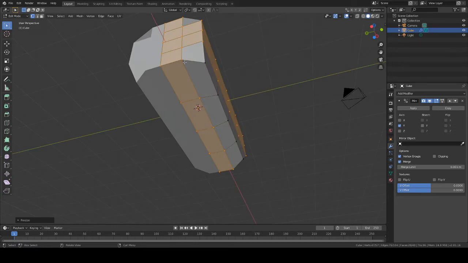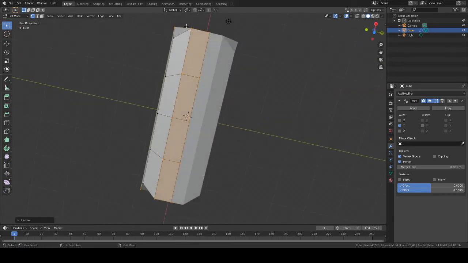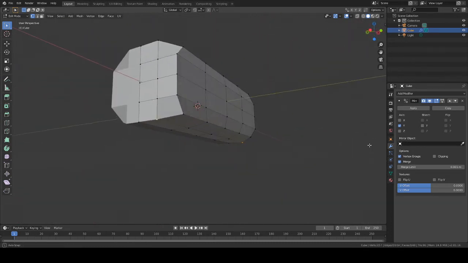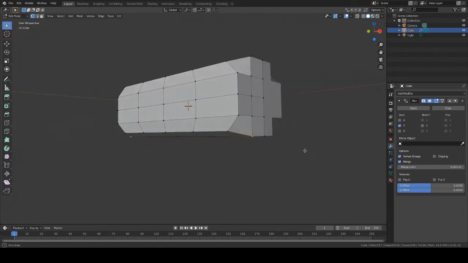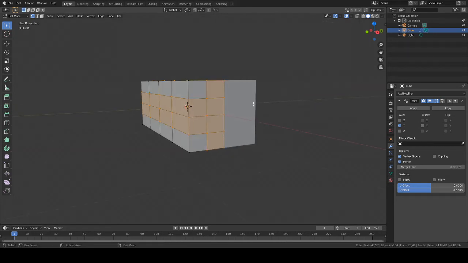Ooh, something weird happened down here. Oh, goodness. All right. That's all right. I actually do like what happened there. Although it wasn't perfect, was it? I see why it wasn't perfect. We need to include these ones. That's why.